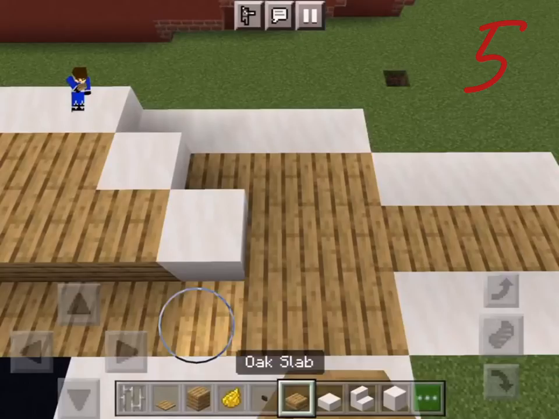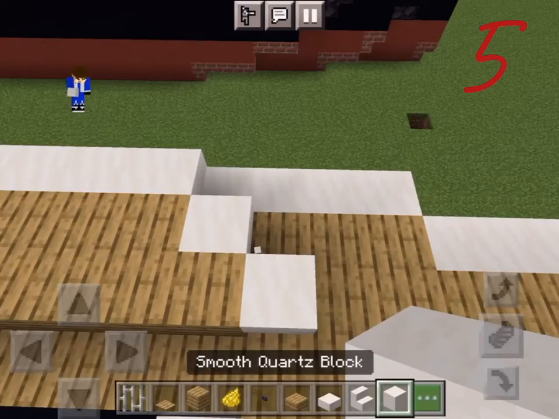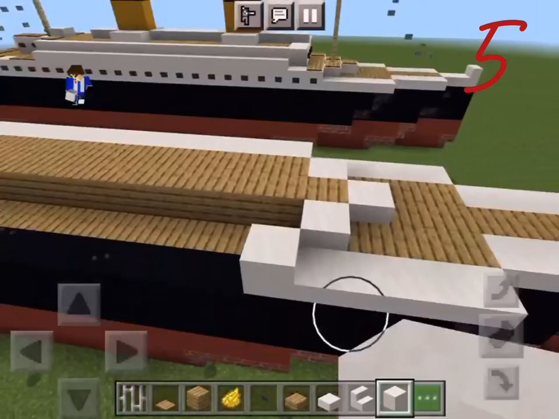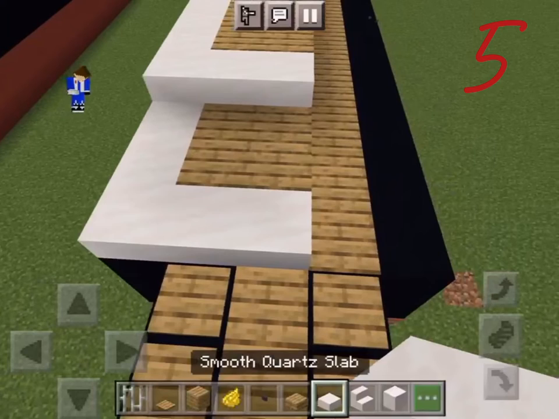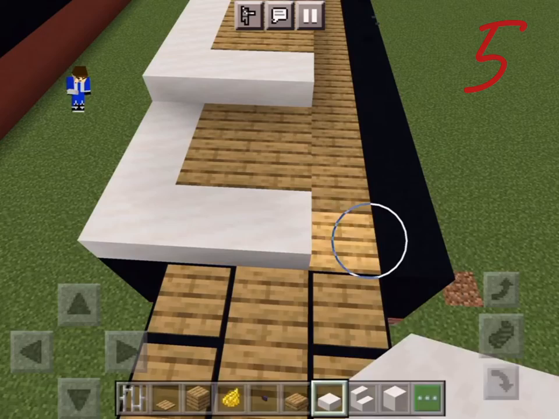Then in the middle, you place 1 smooth quartz block, followed by a second smooth quartz block, and then a third smooth quartz block. Move to the stern. In the middle, add an iron bar, then add 3 oak pressure plates, then put 5, then at the end of those pressure plates, add 1, 2, 3, 4, 5 smooth quartz slabs.